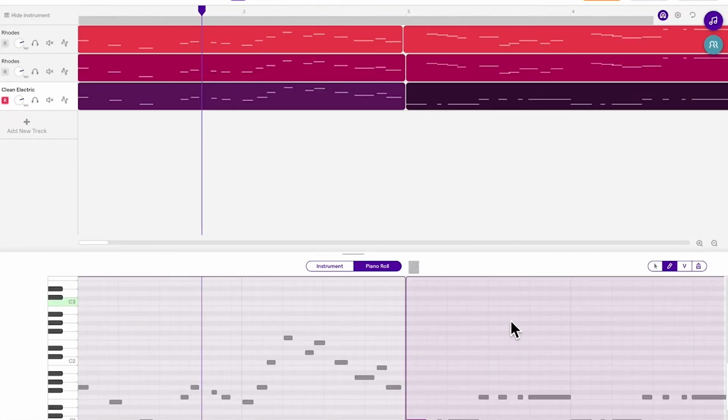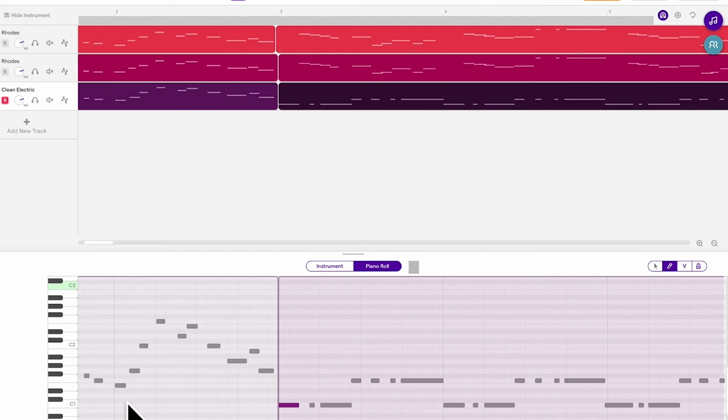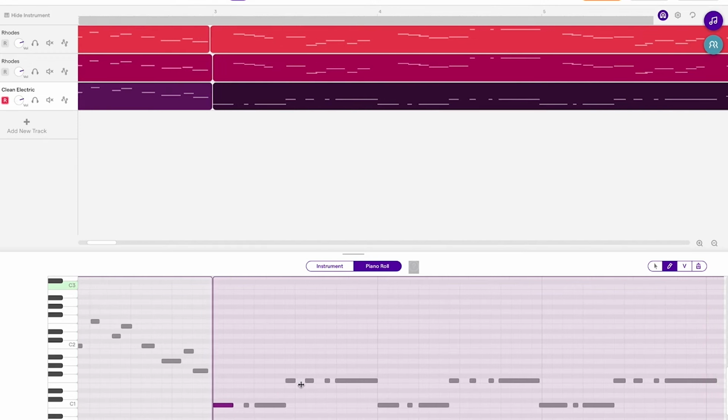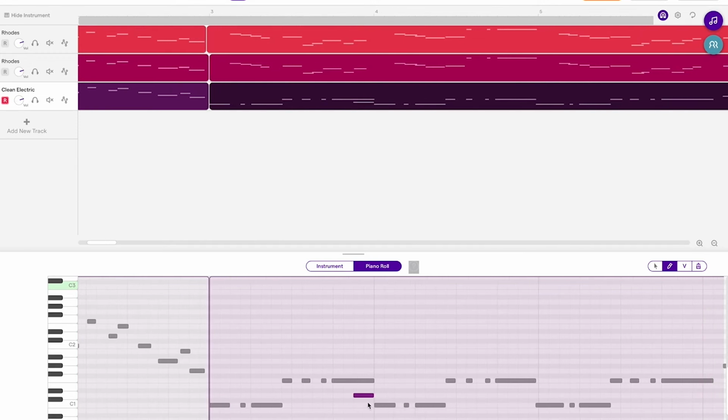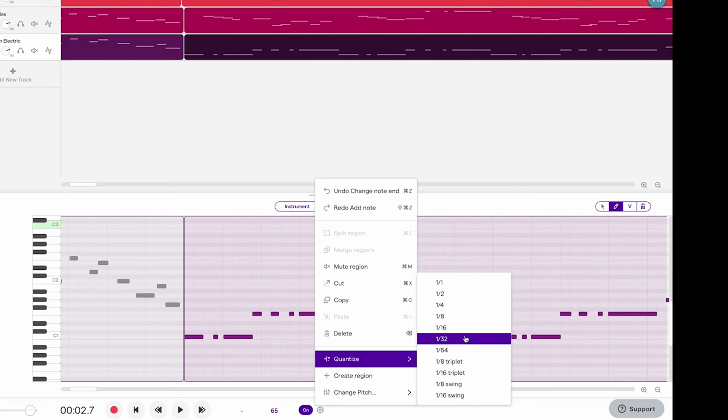Okay, so we're going to want to quantize this section. And the reason we're not quantizing this other section is rather technical. It's because we've got what's known as a triplet here, and if I put the quantize on, it's going to really mess around with that, and we don't want that. If you don't know what that means, don't worry, but you'll probably be able to hear it in the music. So let's select it with Control A, right click, go down to quantize and 160. So we have our 3 voices that we've generated solely by using the computer keyboard.